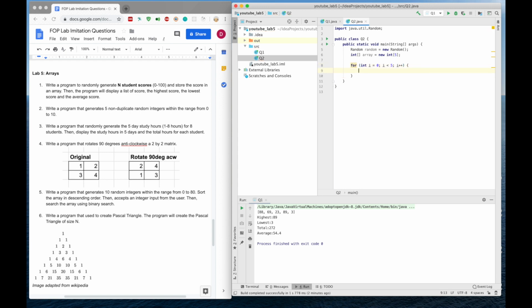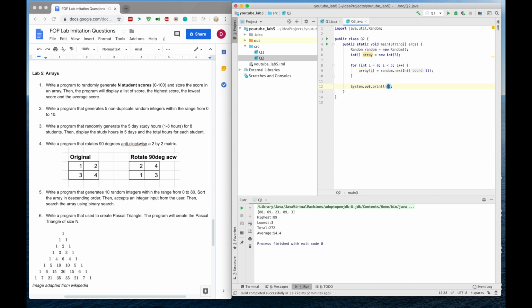We're going to run for 5 times, and every time we are going to set the elements to random.nextInt(11), sorry. So this will generate a random number between 0 to 10, and it will set it to the array.